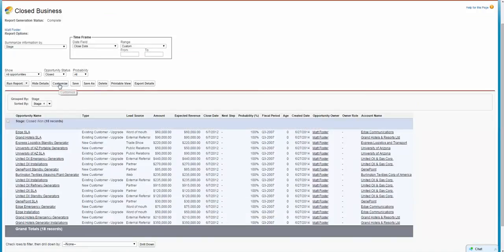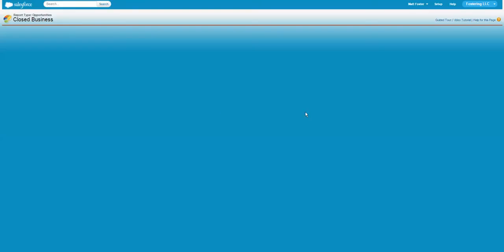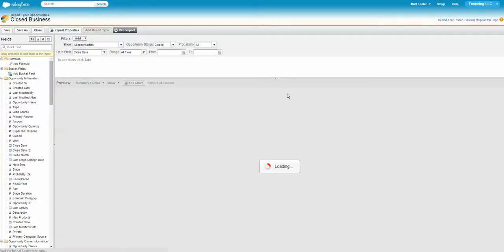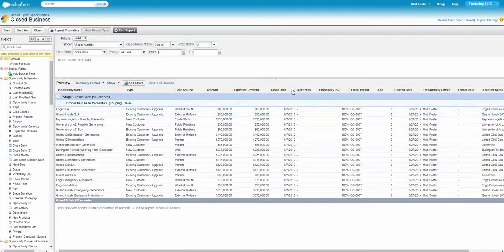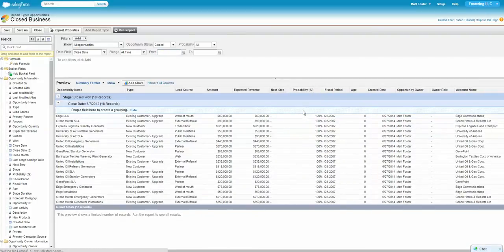I'm going to customize this report to summarize it by a close date. This probably won't help too much because our close date on this developer org is all the same. So if I go to close date, group by this field, it would group incrementally by the different fields, but everything's in 6-7, so that's not a real good idea.